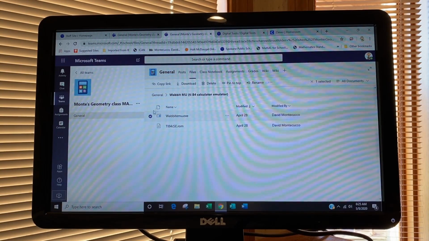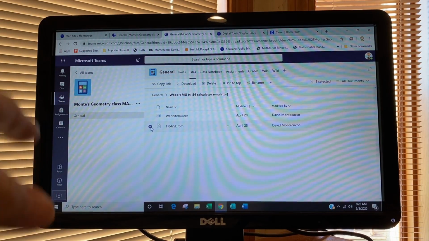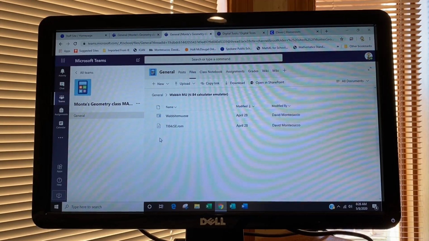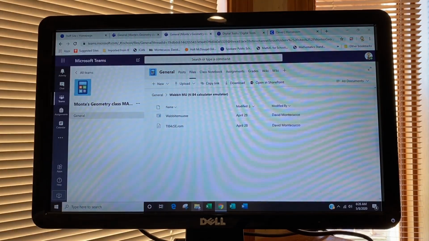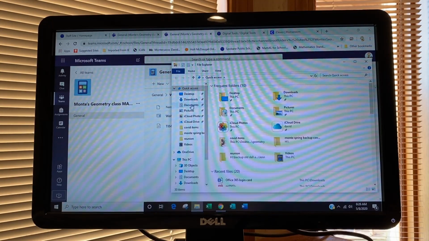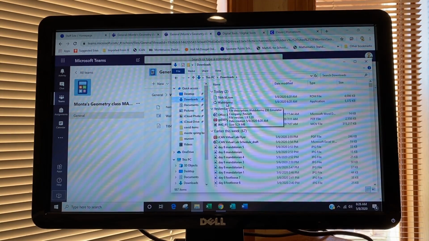Okay, so click, download, click, download. Now we got to go find those. It's under downloads. Okay, so I'm going to click on a file page down here, open up my files, and go to downloads. Once I'm in downloads, I've got to execute that file.